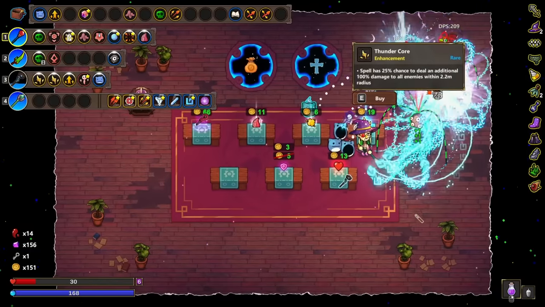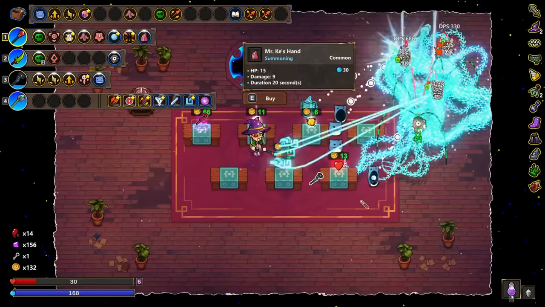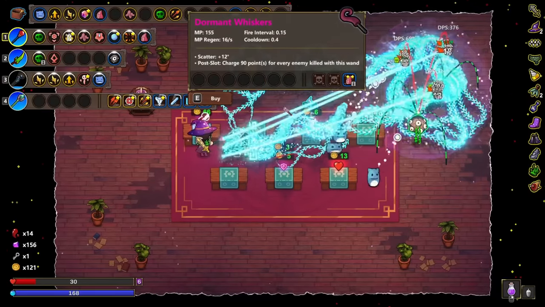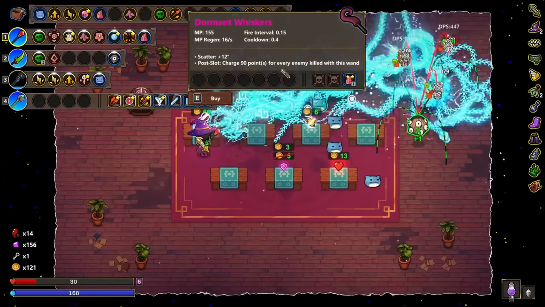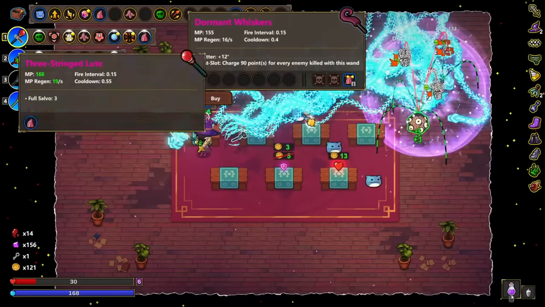Thunder core. Don't we already have 2? Yeah, we already have 2. I'm gonna buy another one. Slow points down. Another Mr. Ken tentacle. That's also nice. What is this? I got another spawn tentacle on kill though, right? Post slot. Charge 90 points for every enemy killed with this wand. 16 mana. Is this better than this one I have?